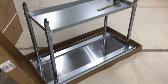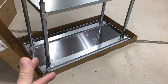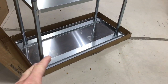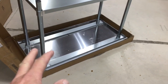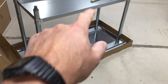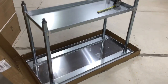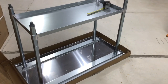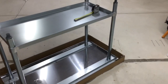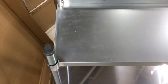All right, so to put the shelf on, folks, all I'm doing is I took the unit and laid it back in the box, obviously face down. I did try standing it just on all 4 legs without the middle shelf in, and there's a little wee wobble there. So for those who are going to ask, can you use it without the middle shelf? I wouldn't recommend it. So what I did is I pre-started all the Allens in there, got them in there a little bit more, and then it's just put it in like that.